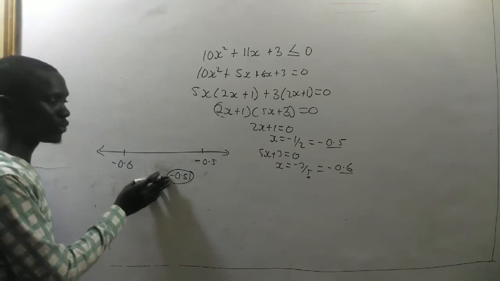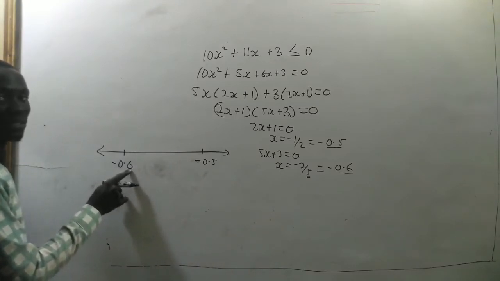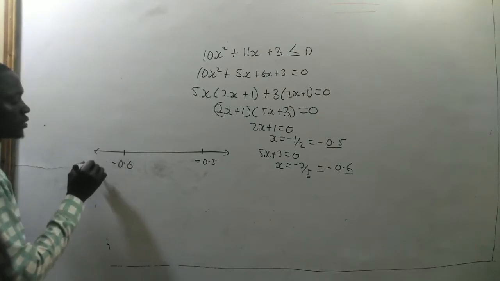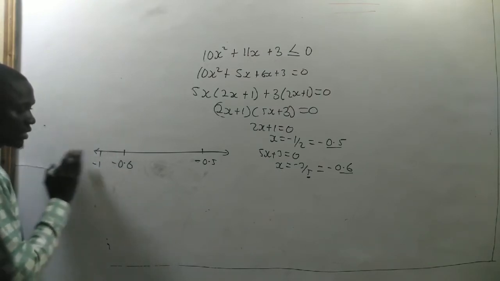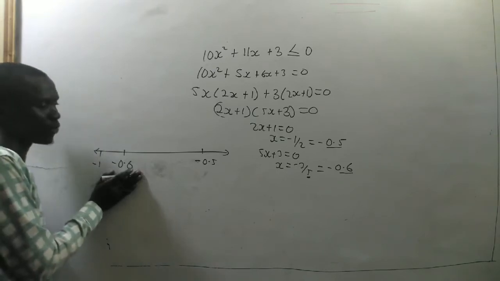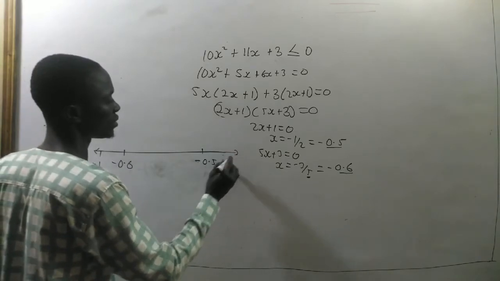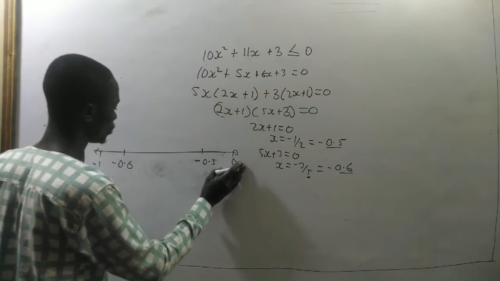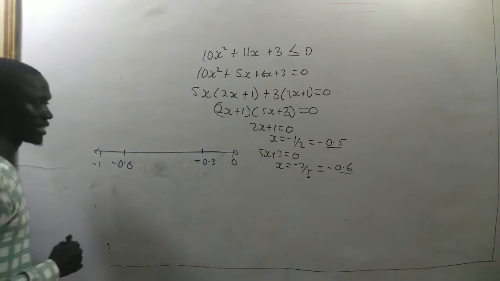Or, if you can't use this approach, since this is minus 0.6, it means that we've not reached positive 1, sorry, negative 1. So negative 1 is here, negative 2 is here, negative 3 is here. You can use any of them to check only for this. And here too, we've not reached 0. 0 is here. So you can also use 0 to check for this one. So we are going to use that check.